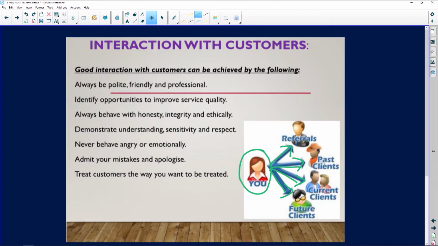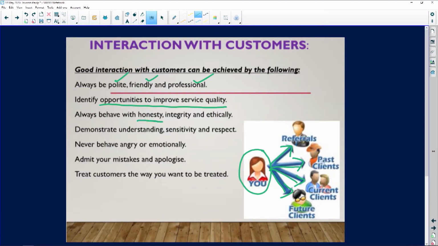How you can affect it as a worker is as follows. Be polite, be friendly, especially be professional. Identify opportunities where you can improve your service. In other words, guys, if you deal with customer complaints, maybe it's your first time working for the company and you've got a customer that's very unhappy. Next time when you have a similar situation, you could have learned from your previous experience. You can even go to your manager and tell the manager, I had this situation. I don't know how to deal with it. I know there's policy, but please assist me, because next time I want to be even more professional with dealing with this customer complaint. All right.